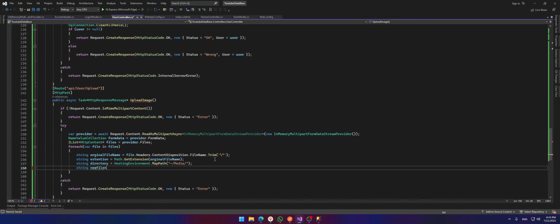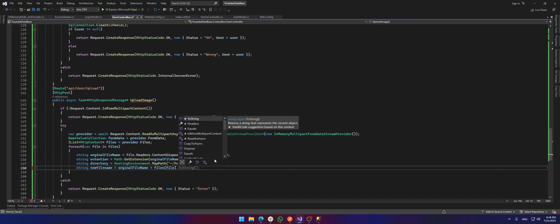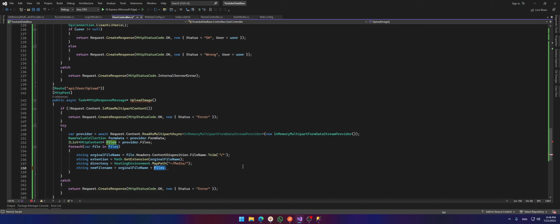String new file name is equal to original file name. I'm gonna add files, file, date time.